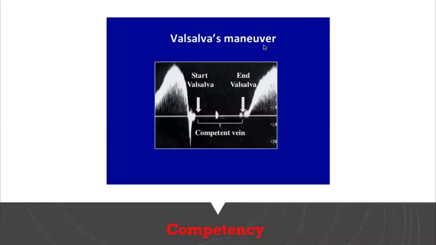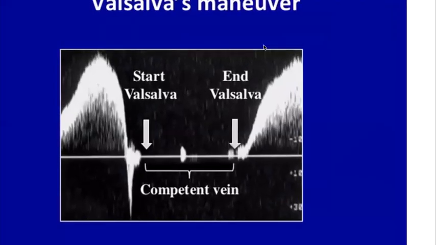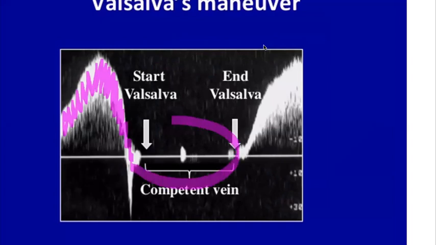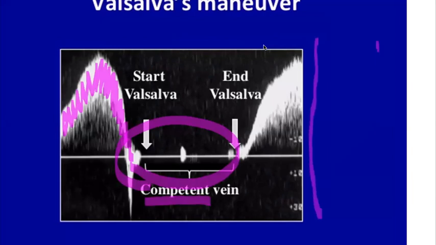So for example, this is showing you, right? I told you guys you're going to see that initial increase in flow because this is the tech squeezing, and then it has stopped, right? The reason it stopped is because this valve is competent. That means it's a healthy valve, right? So if this is the vein, the valve's closed like that, right? This is where your gate is. Your gate is 30 to 60 parallel or whatever, right? So your gate is up there. You squeezed up here, you squeezed proximal to that.